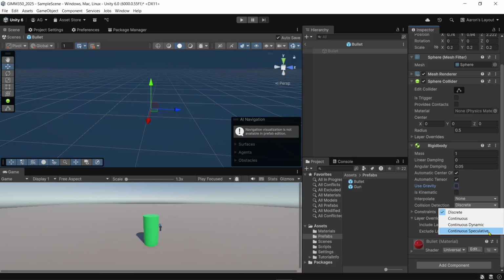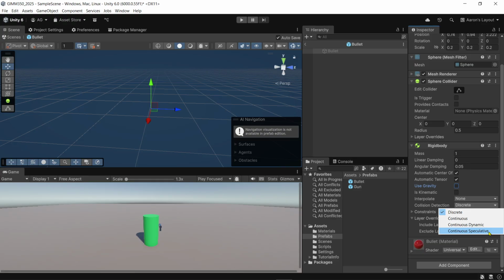So discrete collision detection is really set up for slow moving objects that are going to collide with each other. So this is good for kind of a slow to moderately moving speed-wise player. You could use this on a slow bullet. You could use this on two objects that just don't have much speed that are going to collide.